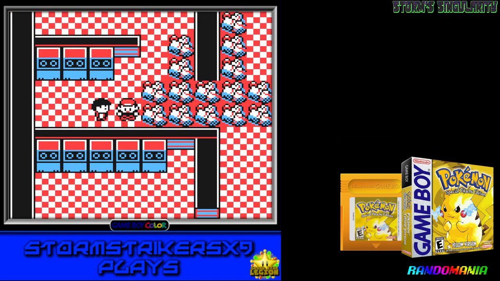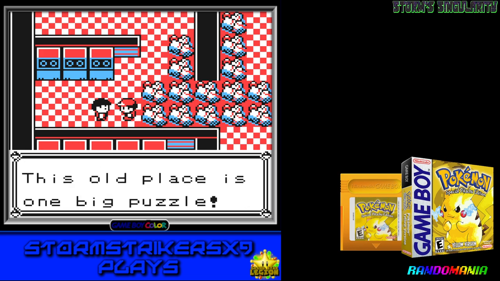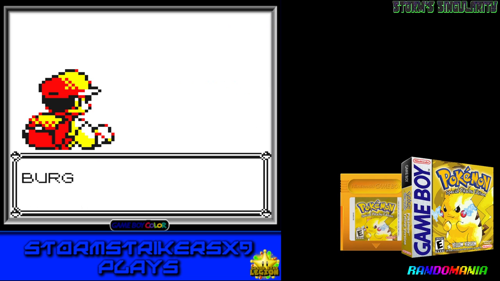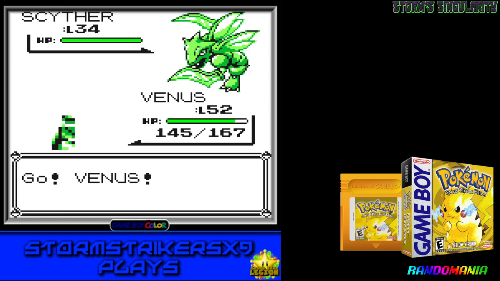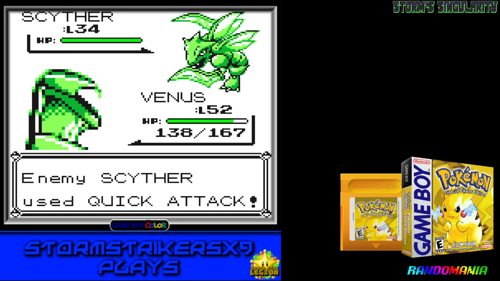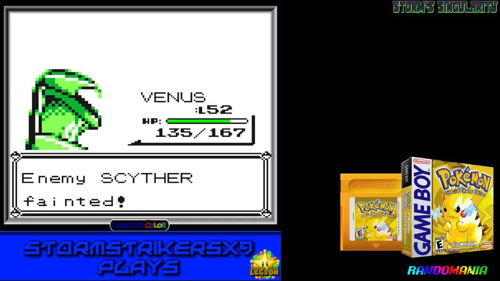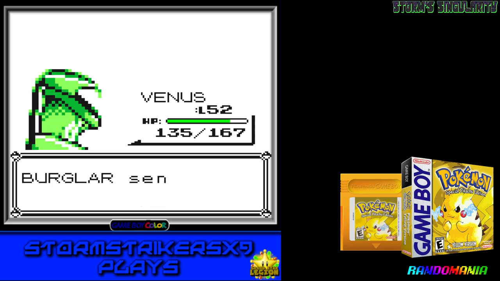Got a trainer here. Burglar wants to fight. Sent out Scyther. Scyther with the quick attack. Victory Bell with the Bubble Beam. It's super effective. Scyther fainted. Next up is Mew! He's got a Mew!